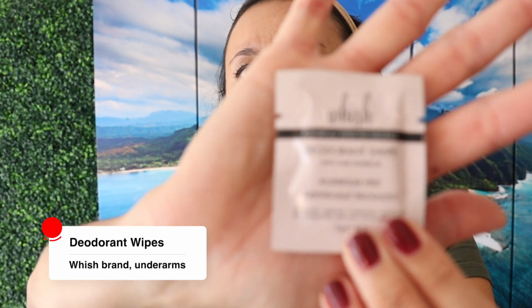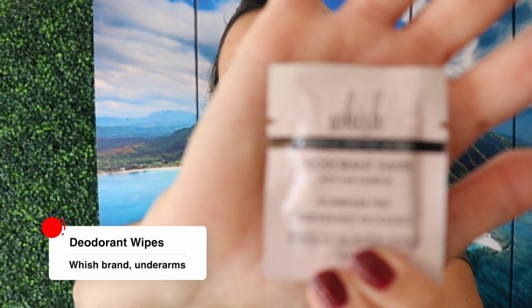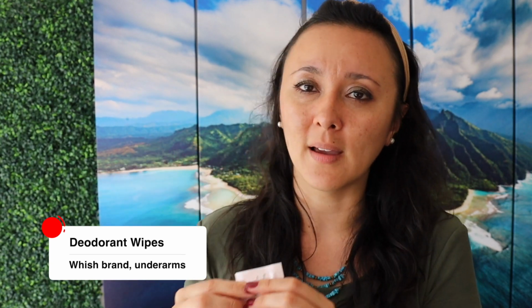Two other items that I like to bring with me. Again, I don't use these on the regular. I only will use maybe one the entire trip, but I like to keep them with me in my purse or carry-on bag. So this item is a deodorant wipe, and it's by this brand here. These are really good, especially if you're out and about in Hawaii. For example, let's say you're going hiking. Maybe after hiking, you're heading to a brunch spot or to get an acai bowl, but you're a little bit sweatier than normal. Or if you're traveling and maybe your deodorant has worn off, these deodorant wipes are a complete miracle worker because they will leave you smelling super fresh, and they're super small, so you can just tuck them in your bag. Again, I wouldn't use these on the regular, but specifically when I travel, I might pack one or two for the entire trip just in case I need it.